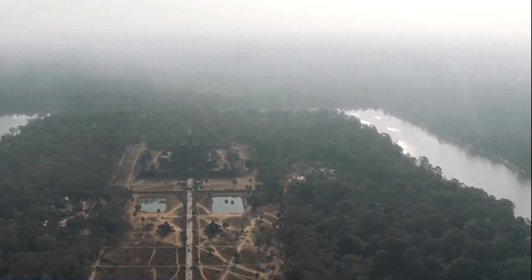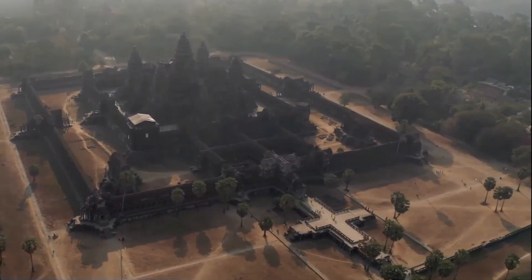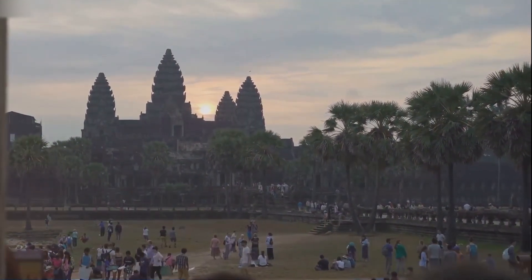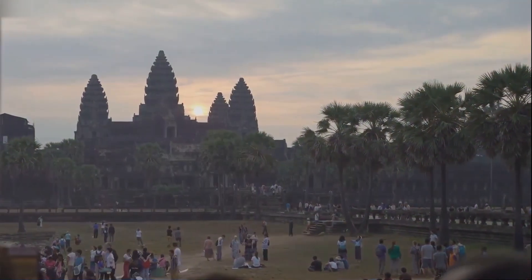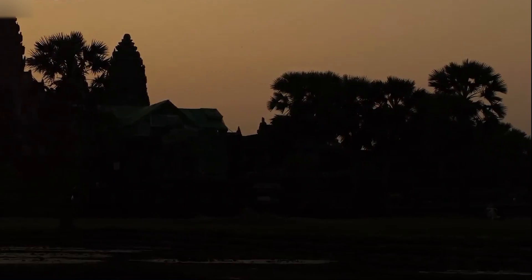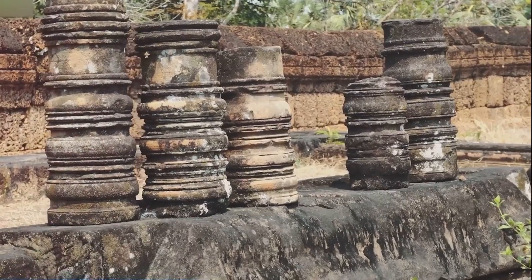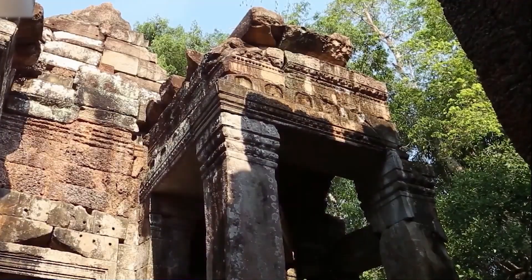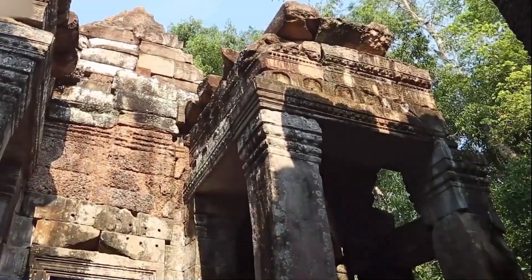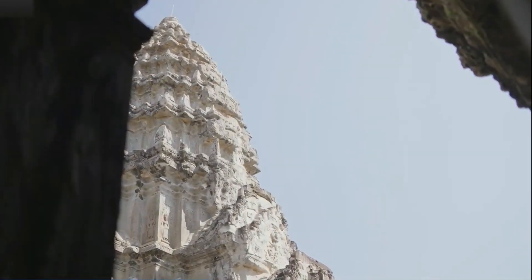Number 7. Now we are going to Cambodia, to the ancient city of Angkor, a place full of history and mystery. An architectural wonder awaits us there that has stood the test of time. Imagine an entire city built around a huge group of temples, a center of power and spirituality that attracted thousands of people. That was Angkor, the capital of the Khmer Empire, which controlled Southeast Asia for centuries. Angkor Wat is the most precious jewel — a temple dedicated to Vishnu, one of the most important gods of Hinduism and a symbol of the greatness of the Khmer Empire.